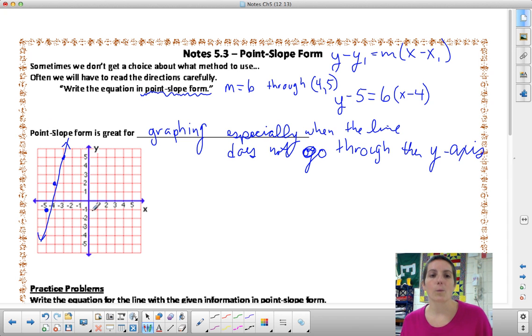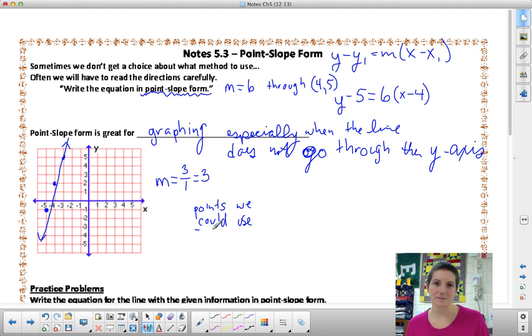When we look at these problems, we're going to use the fact that our slope is, we count our rise and our run, or rise over run. So in this case, that's rise 3 every time I move right 1. So my slope is 3. And we have quite a few points that we could in fact use. Actually, I'm going to write this the same way I did in my notes. I wrote points we could use. And we could use the point, like I labeled them, -5, -1, -4, 2, and the point -3, 5.